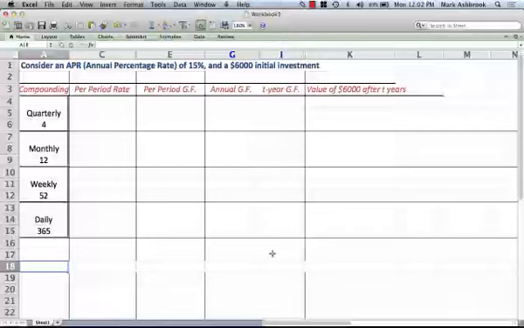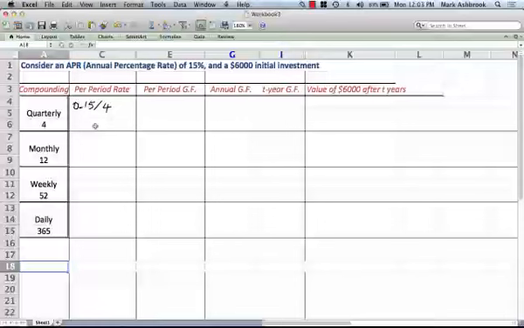So what we do is we start with, we're going to do quarterly compounding, and right off the bat, we say that the per period rate is we take that 15%, so 0.15, and we do what we said we can't do. We divide it by 4 to get the quarterly rates, the quarterly increase. Now, once you do that, now you have a true increase. This is truly the percent gain of your money every quarter.